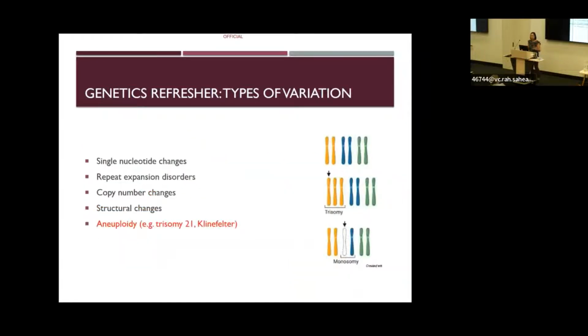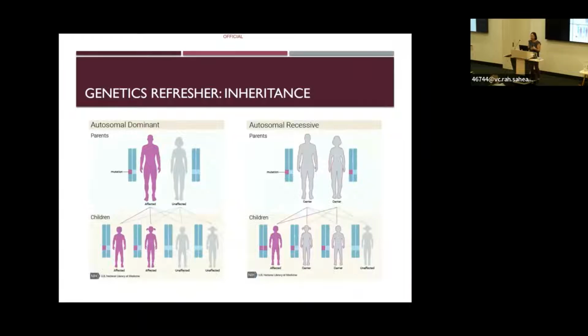Then getting even larger, we've got aneuploidy, and that's a change in the actual chromosome number. So with trisomy, we've got a whole bonus extra chromosome. With monosomy, we've got loss of a chromosome. Then talking about different inheritance types, we've got autosomal dominant, so remembering we've got two chromosomes, we get one from mum, one from dad, and so we've got two copies of each gene. With autosomal dominant, if one of those copies is faulty, it's got a pathogenic mutation, then you'll end up developing disease. Whereas with autosomal recessive, you need to have two hits, so both those copies of that gene have to have a pathogenic mutation to end up developing disease.